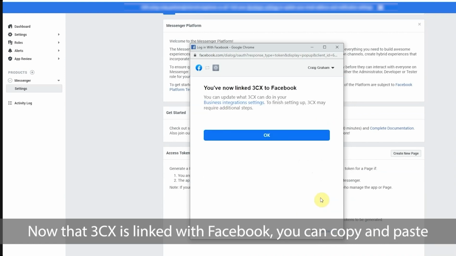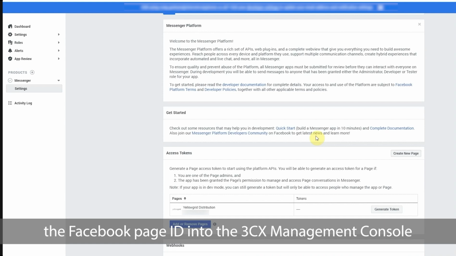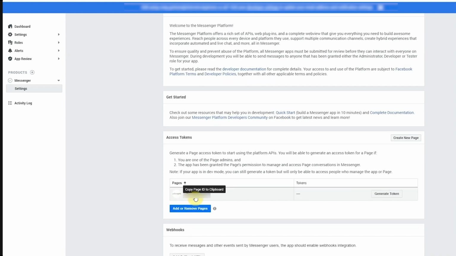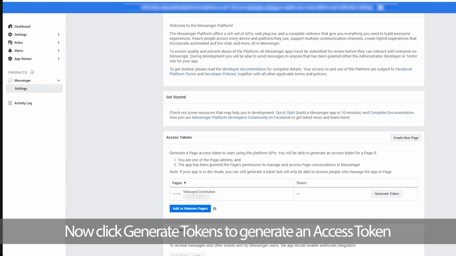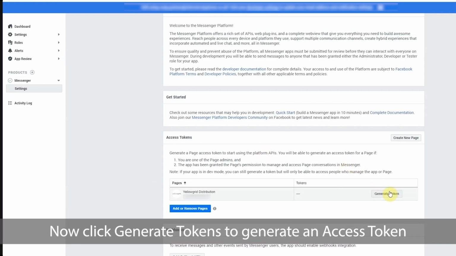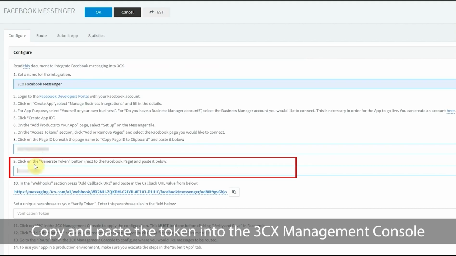Now that 3CX is linked with Facebook, you can copy and paste the Facebook page ID into the 3CX Management Console. Now click Generate Tokens to generate an access token. Copy and paste the token into the 3CX Management Console.